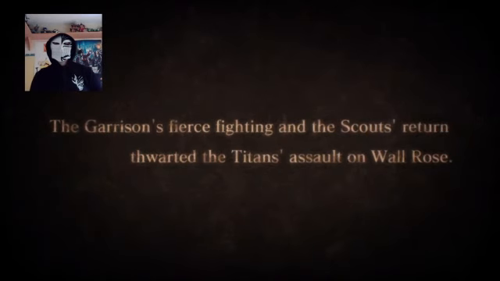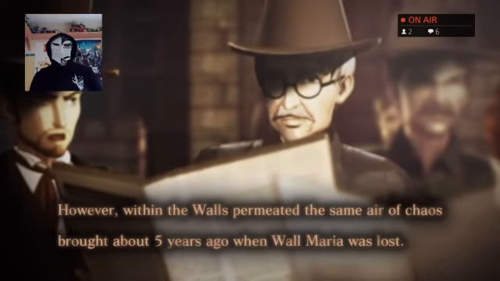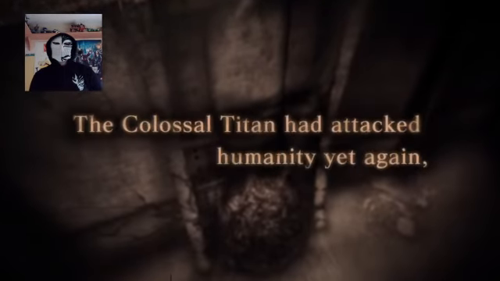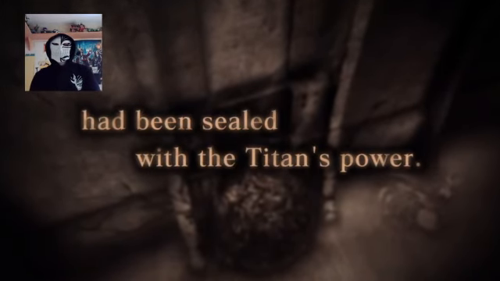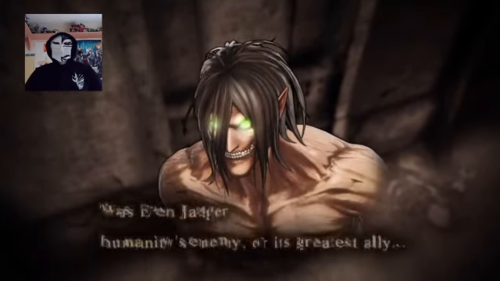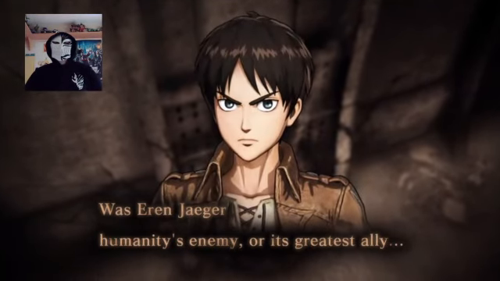The garrison's fierce fighting and the scout's return thwarted the Titan's assault on Wall Rose. However, within the walls' perimeter, the same air of chaos brought about 5 years ago when Wall Maria was lost. I'm trying to read them as fast as I can. The Colossal Titan had attacked humanity yet again. And although difficult to believe, the once broken wall had been sealed with the Titan's power. Was Eren Jaeger humanity's enemy or its greatest ally?